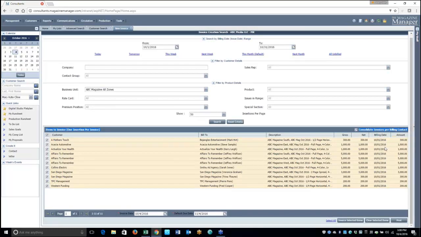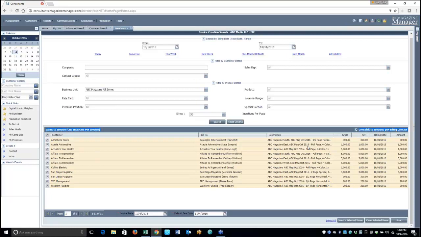When you're invoicing in Magazine Manager and Newspaper Manager, if you have a customer who has multiple invoices, multiple contracts to be billed, you can choose the consolidated invoice option and you put them all on one document. Multiple line items, one document. If you check this box, it will consolidate; uncheck, and it will create separate invoices for each ad.